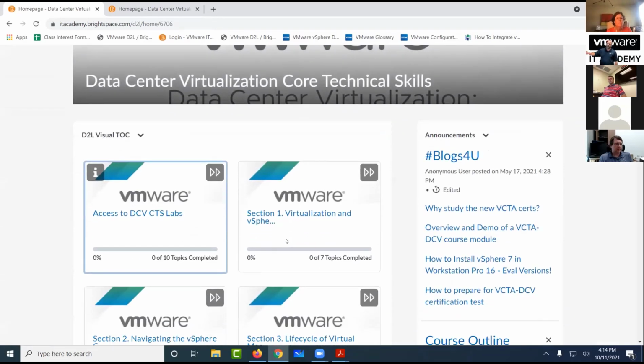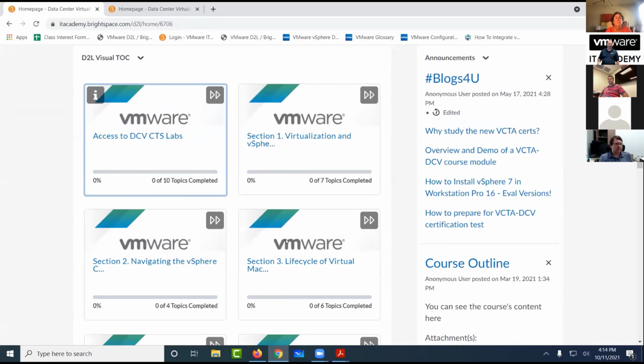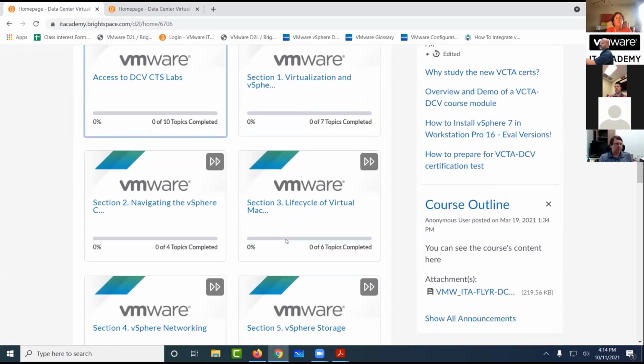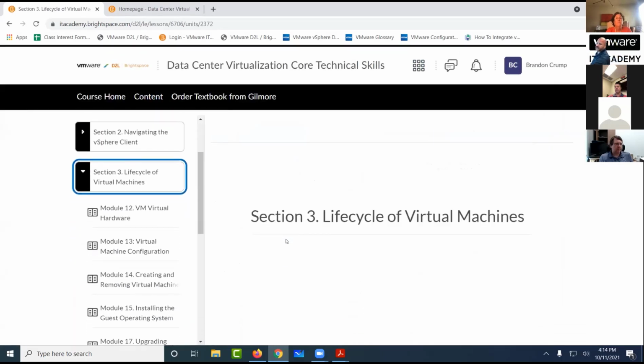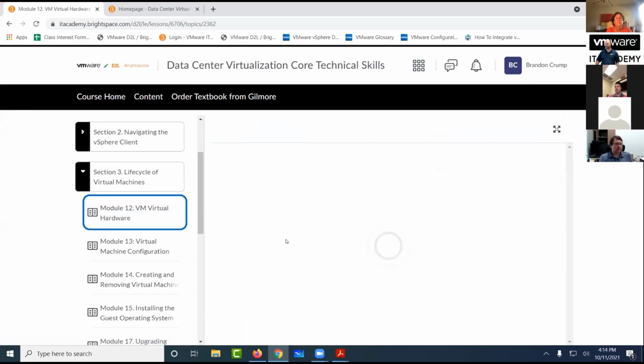Once we go there, here's the free class that's gonna be available to any student. Even after they leave VMware, they're gonna have access to this, or they're going to be able to get it until you cut their access off. So basically, they'll have access to this for a year other than your ICM course. Say they wanted to go to section 3, life cycle of a virtual machine. Well, they'll just go down right here, click on module 12.